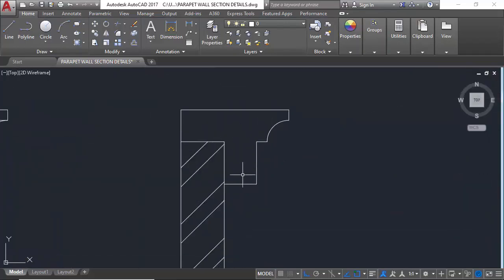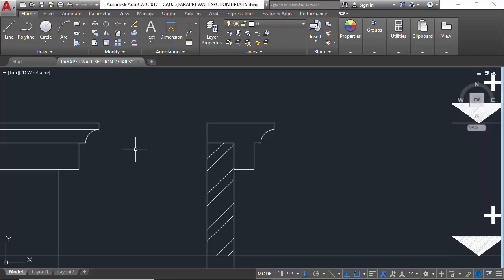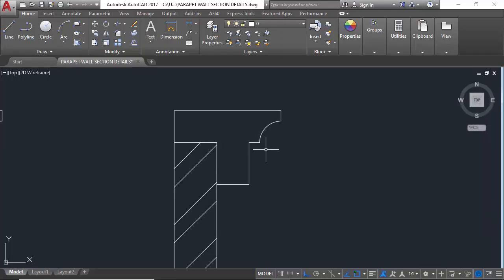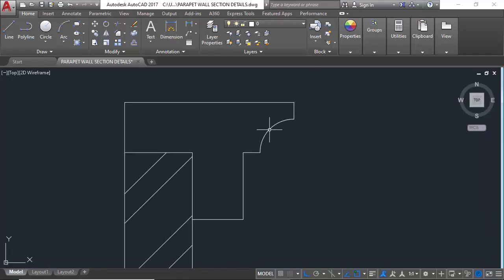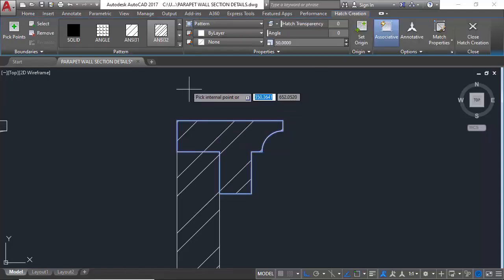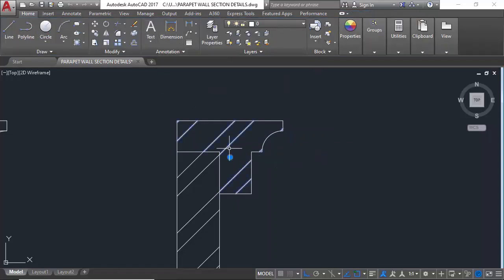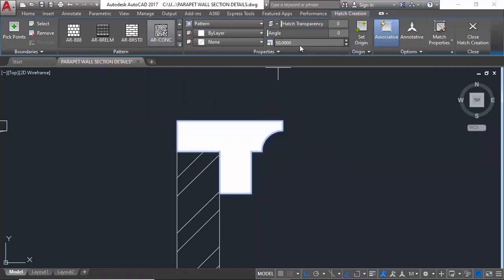Now in this section we'll make the concrete, because usually the groove part we make concrete to hold the structure, because we have some extents and some round edges. So we have to make this edge as concrete. So here we have the concrete.